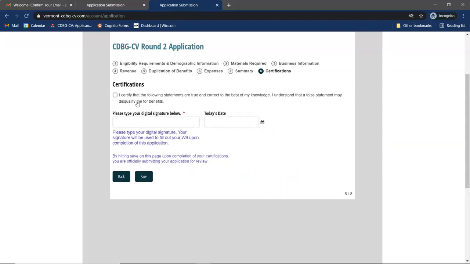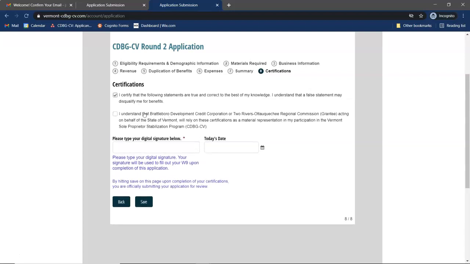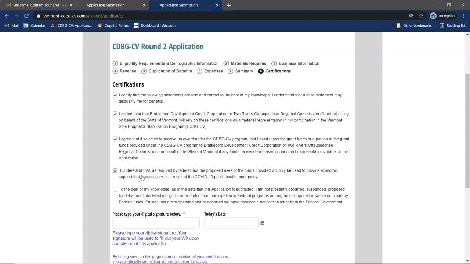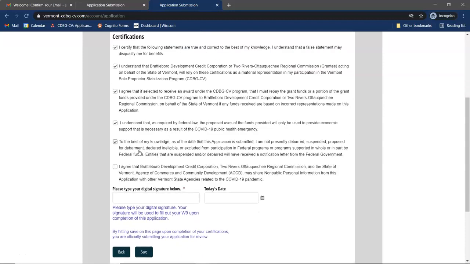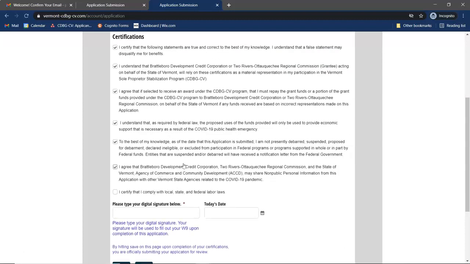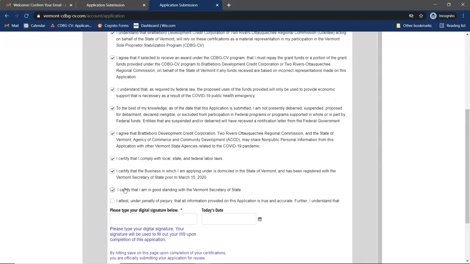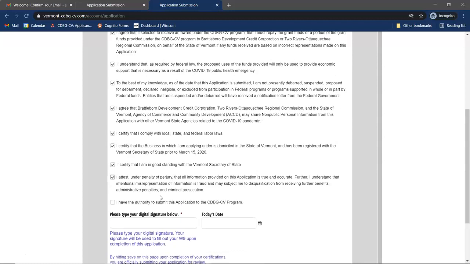And this last page is the certifications page. It's simply asking you to prove that you understand that all of the information you're providing is true and that you are doing so legally in the best interest of yourself and your sole proprietorship.